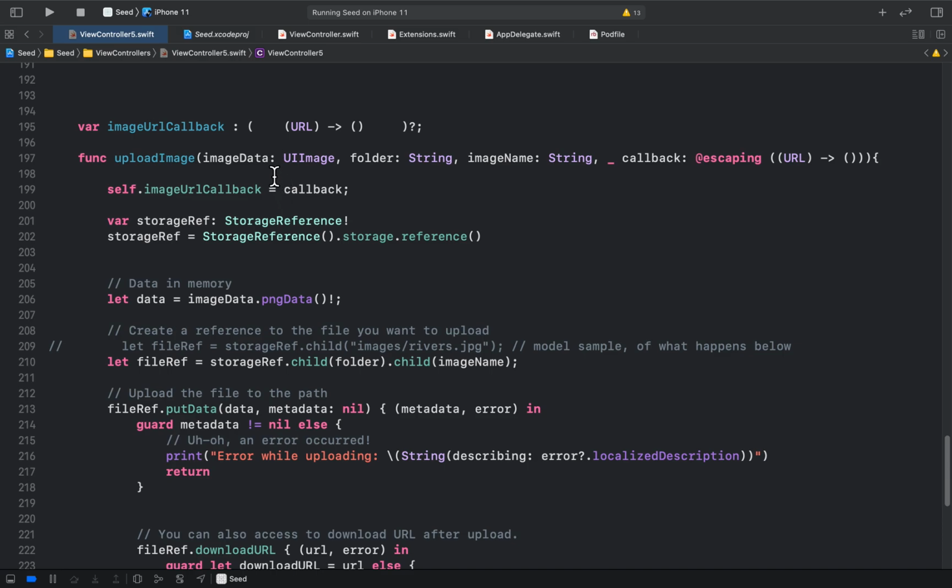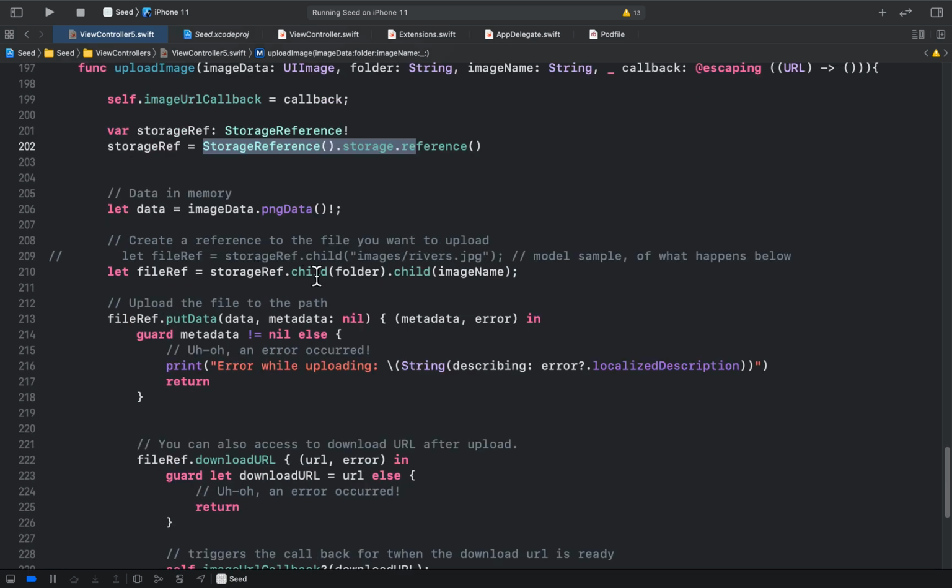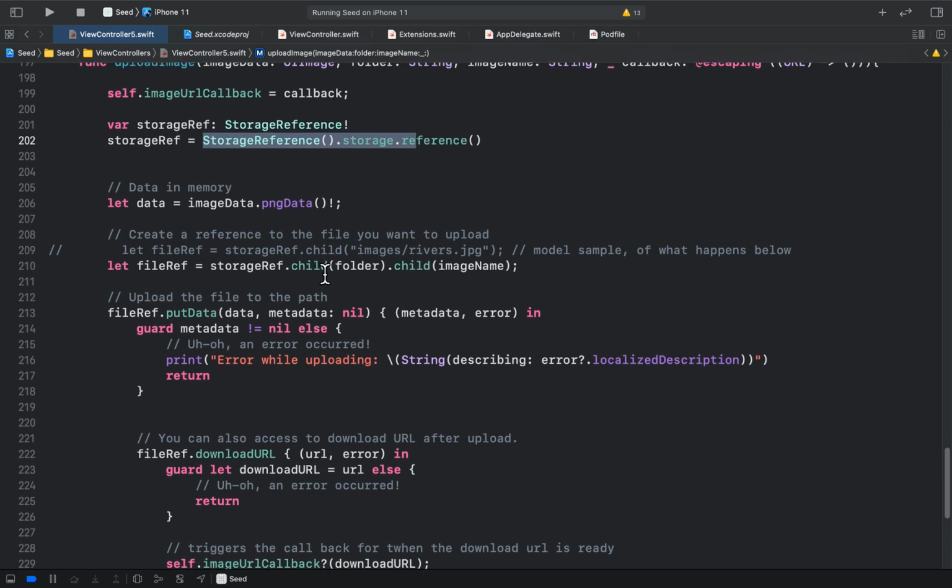Firebase file storage works in a very similar way to Firebase database. The major difference for uploading images is that we initialize the reference in a slightly different way. We say storage reference, and then when we grab the reference, in this case we are dealing with folder paths.